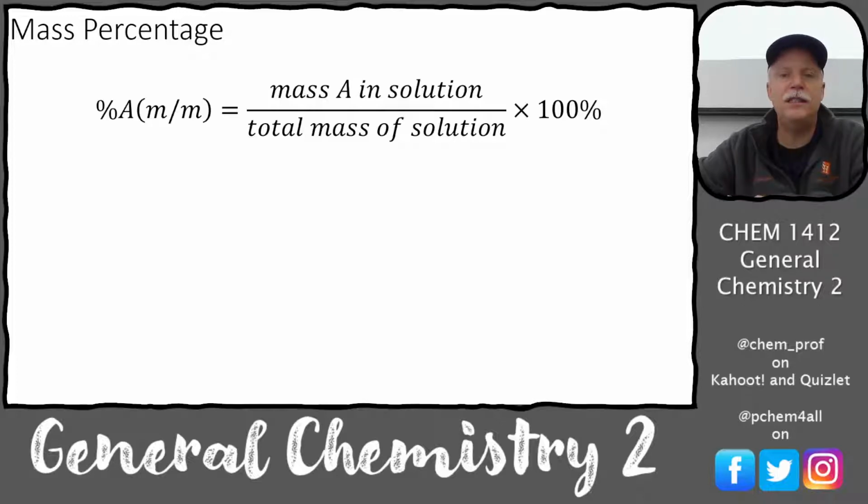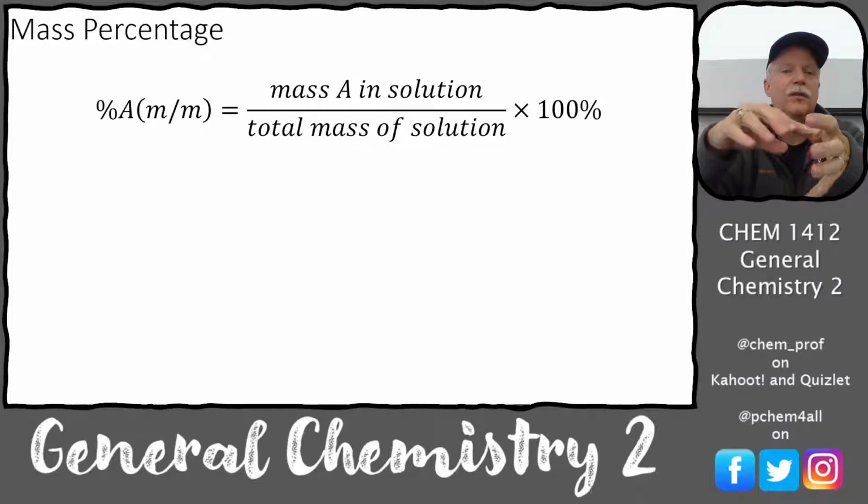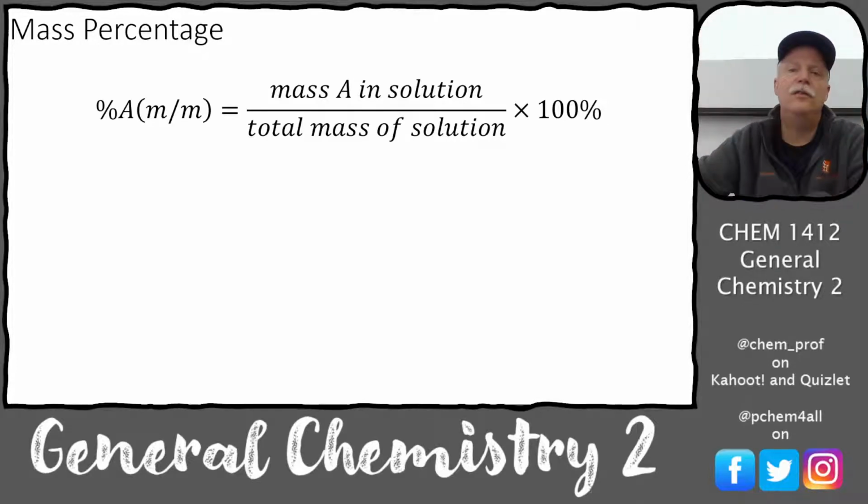So that's pretty easy if we were weighing things out, and this is very easy to do on a balance. You just take your beaker, put in whatever solution you want, write down the mass, and you can even add your solute right to the beaker and look at how it goes up. Take the difference to know how much you added, and then divide by the total, and you've got the mass percent.